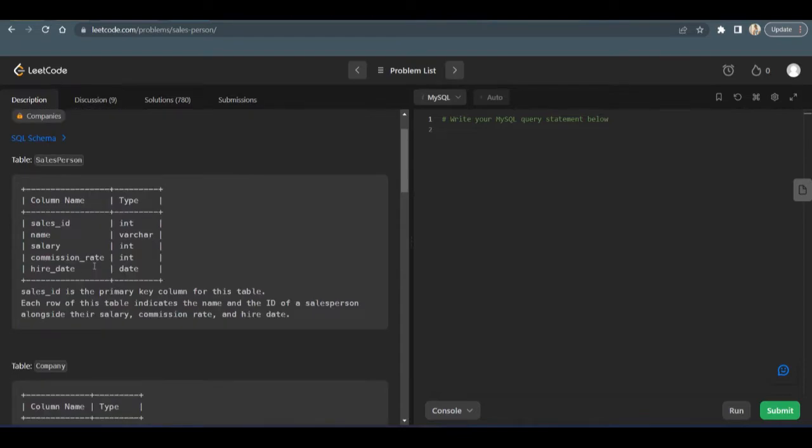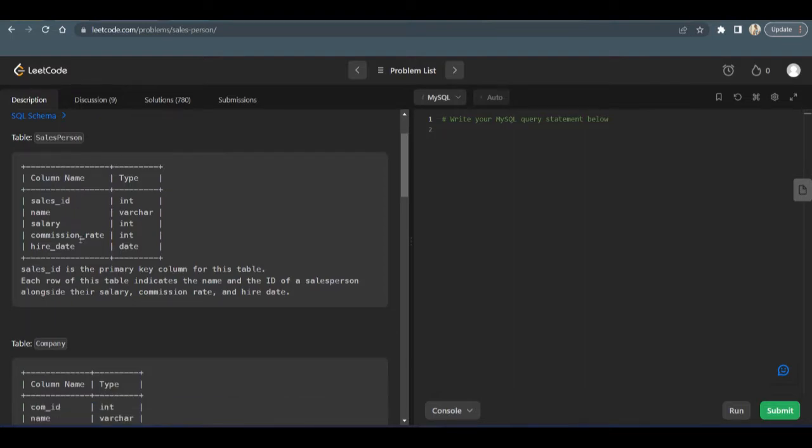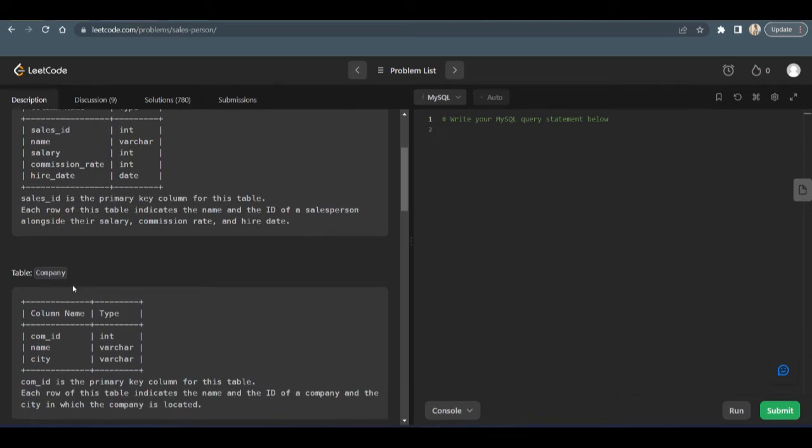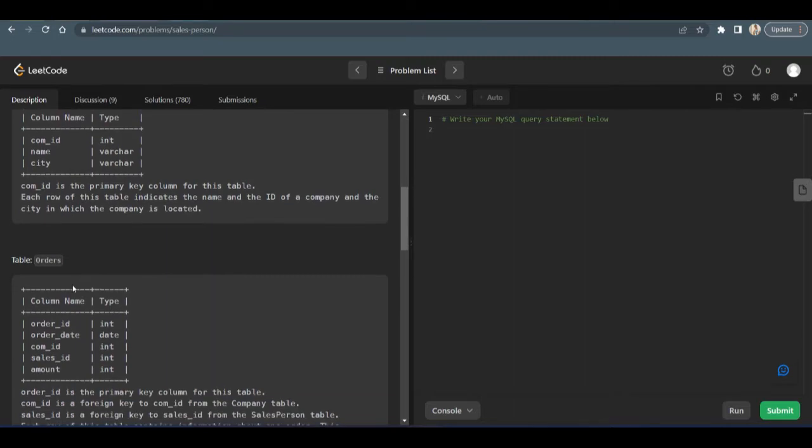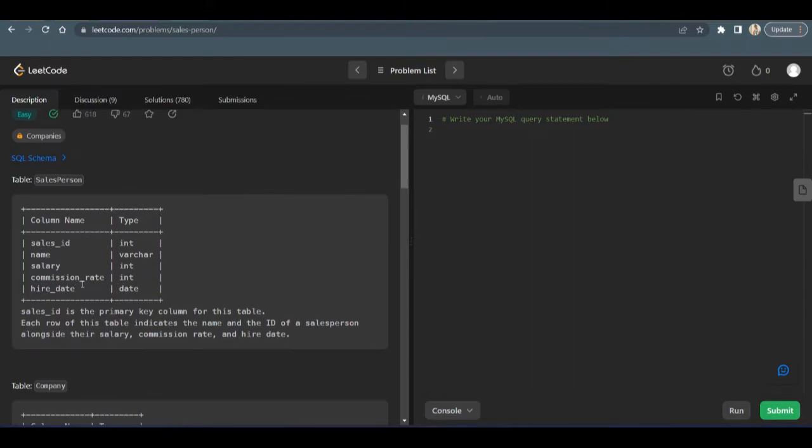Observe these three tables: salesperson, company, and orders. Observe their schema. You will not find any direct relationship between salesperson and company, but you will find a direct relationship between salesperson and orders, because sales ID is a foreign key in the orders table from salesperson.